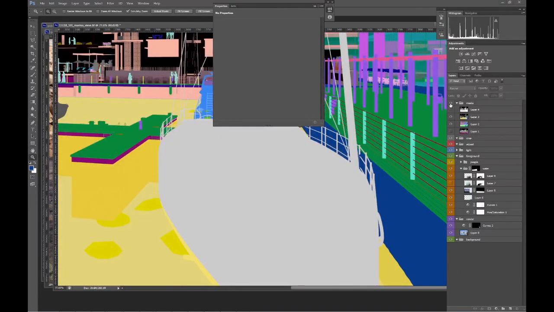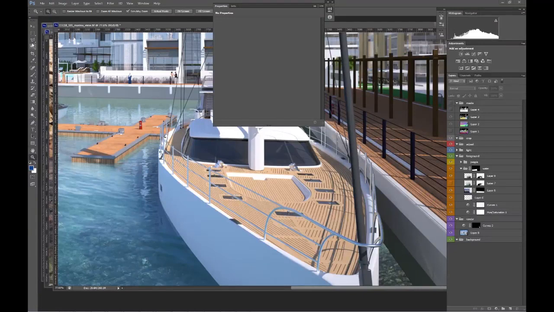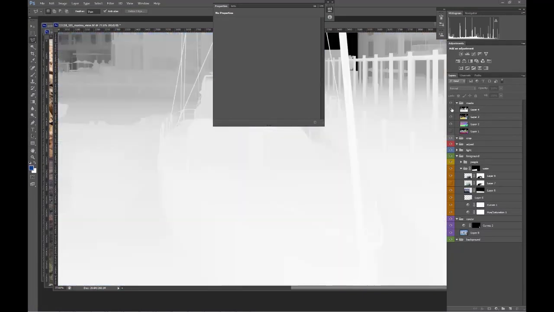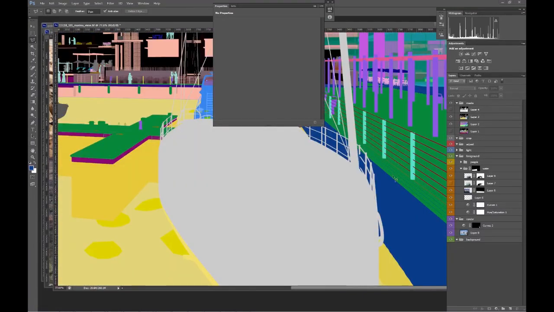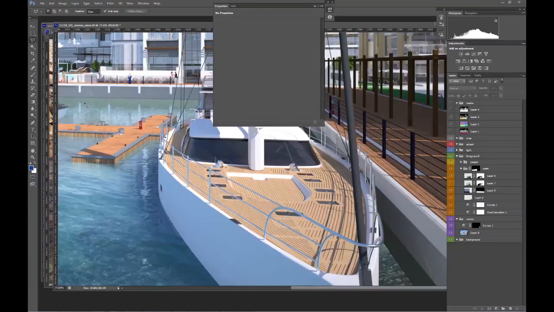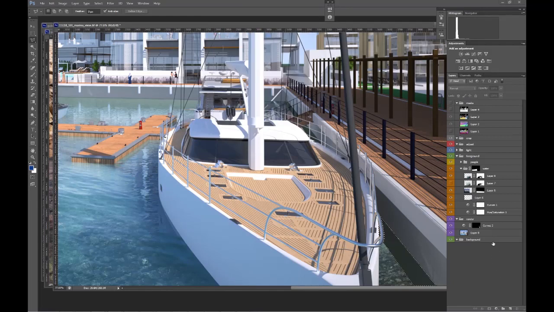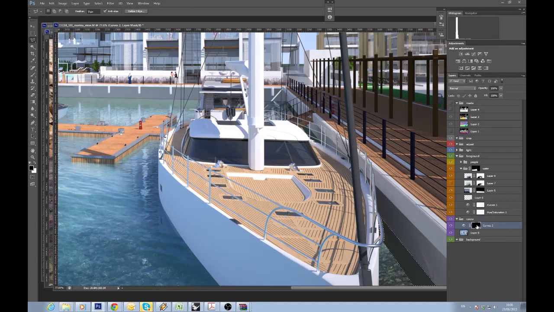Okay, here I'm adjusting the contrast levels of the concrete wall of the dock edge, having in mind that every area you touch here has a knock-on effect on the rest of the shot. What I mean is that you need to keep the light distribution on all surfaces true to the shot and avoid extreme contrasts.